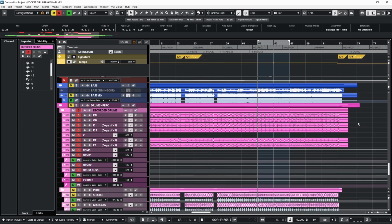Drum heads, Emperor coated on the top of the toms, Ambassador clear on the bottom. P3 clear on the bass drum, and just the standard logo head on the resonant side. There's a pillow in the bass drum, and the beater is a felt beater. The hi-hat I'm using is a Paiste Signature Sound Edge hi-hat, 14-inch, and then the crash is an 18-inch full crash, also from the Paiste Signature Series.